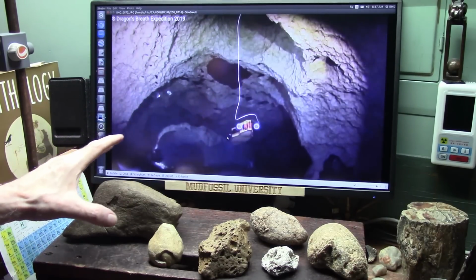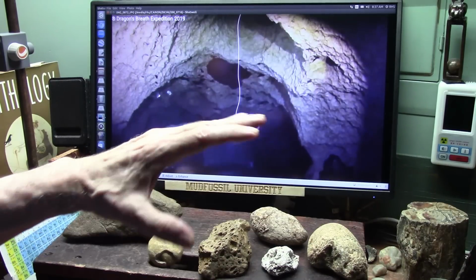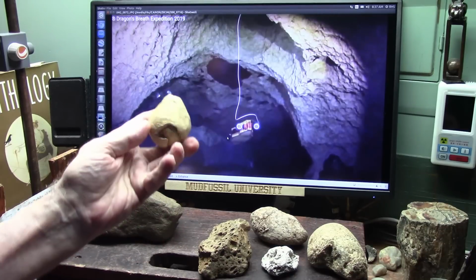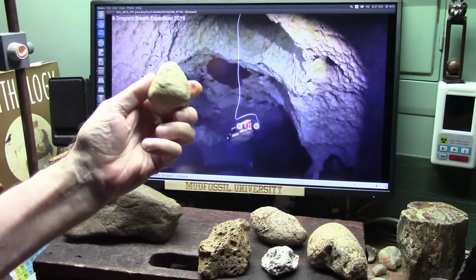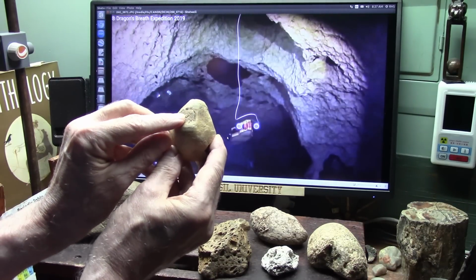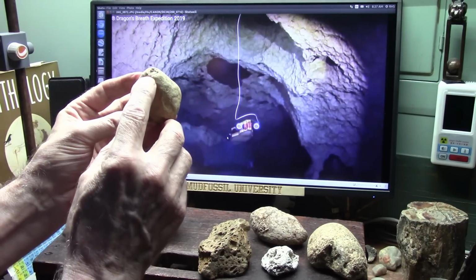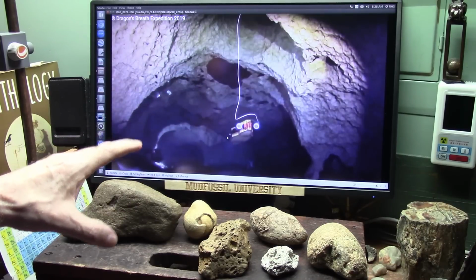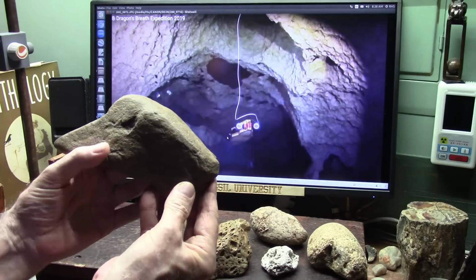This is just a taste of what we're going to be getting into, because there was giants on the earth, there was dragons, all of that stuff is now pretty well proven. And this is a hair follicle from a giant creature. That's the sebaceous gland. That's where the erector muscle attaches. That's the root of the hair, and that's where it comes out the top. I'll show you anatomically. And that's about it I'm going to do for today. We're going to be getting, and again, everything preserved during this great flood.